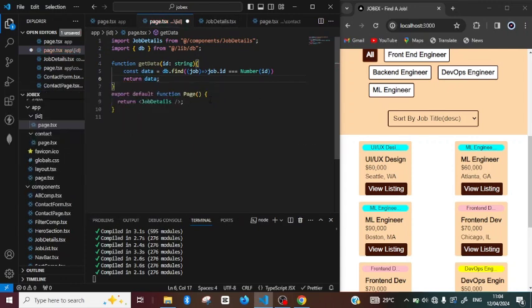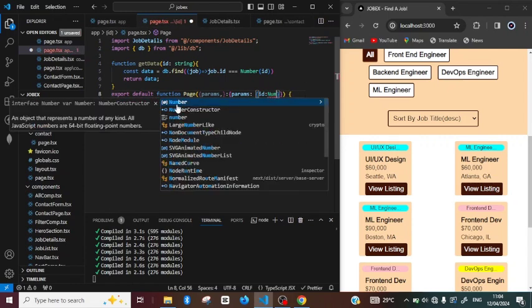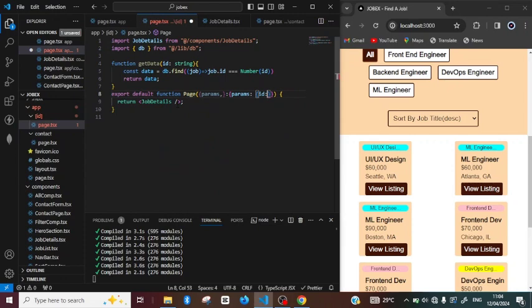Now we're going to bring in this functionality here, because we're going to be using our params. From the params we're going to get our ID, and then we're going to say params, go to the ID of our params and give it a type of number.